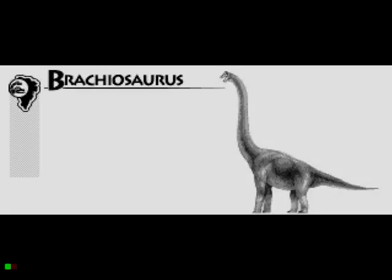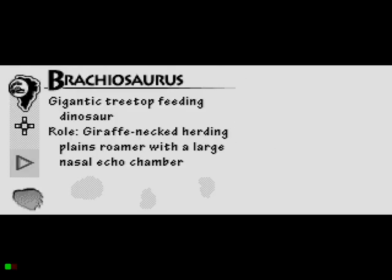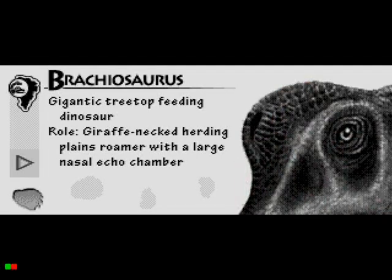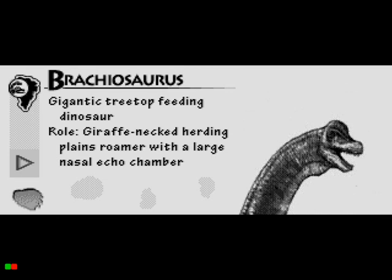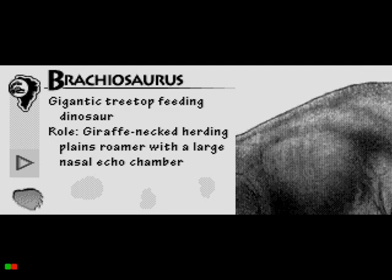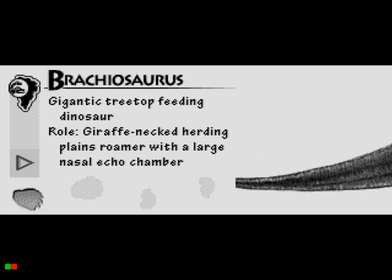You're going to have to watch what he says, because there's nothing you can do about that. Go into the Brachiosaurus info thing and hit the play button here. Brachiosaurus are really loud — they have an echo chamber built in their snout where their nostrils are, and when they blow noise through there the sound is tremendous. Brachiosaurus was the biggest dinosaur, up to 40 tons in weight — that's as heavy as 10 elephants or 5 school buses — and Brachs would go 100 feet long, nose to tail.